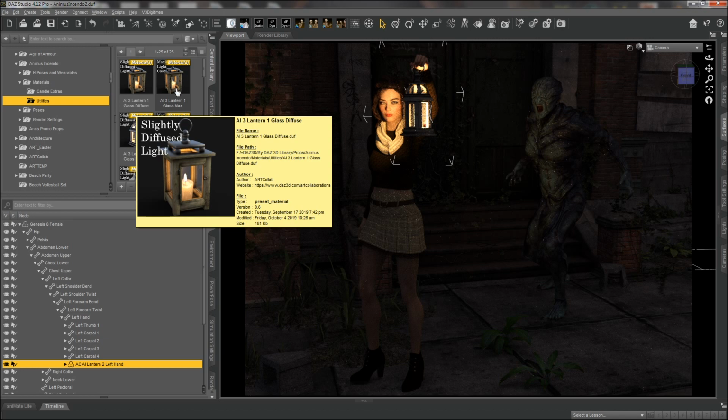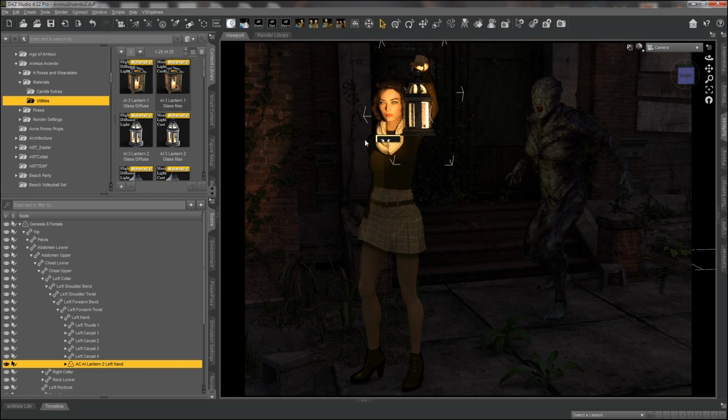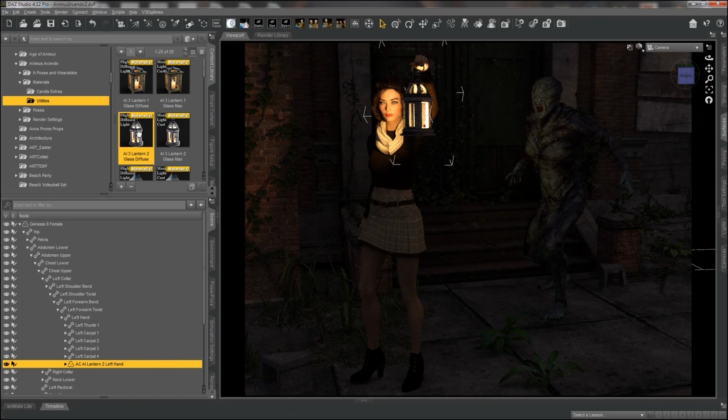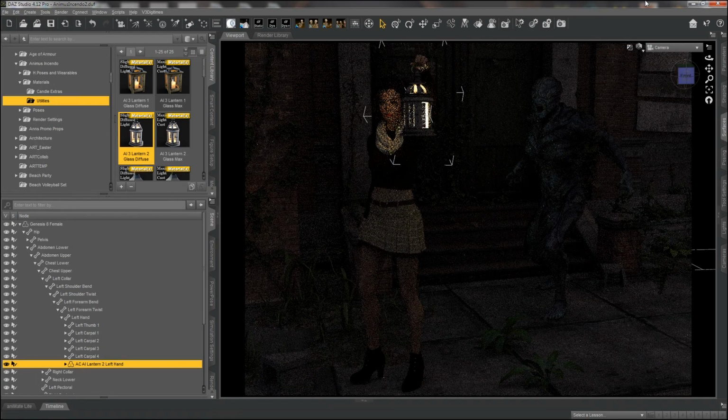By default, all the lanterns are set on the glass max so that you get the most glow cast from the lantern, but you can double click on the corresponding one to your lantern here, and that's going to pull that back. It'll take a second to adjust, but you can see how the light is a lot less strong now. Like the glow on her is definitely more faded.